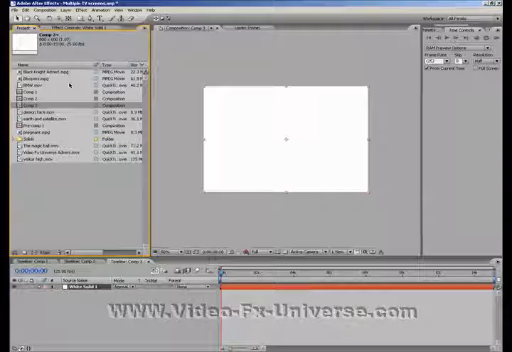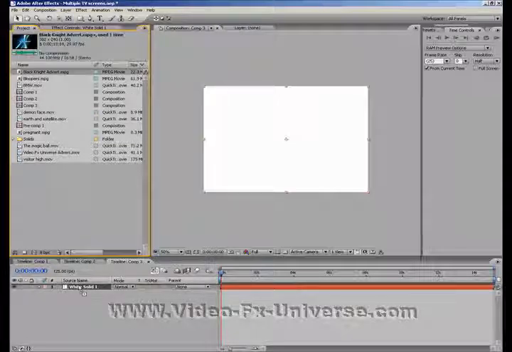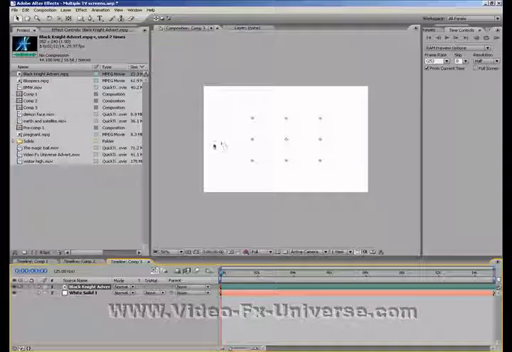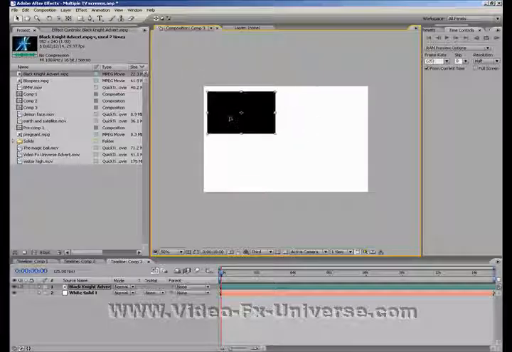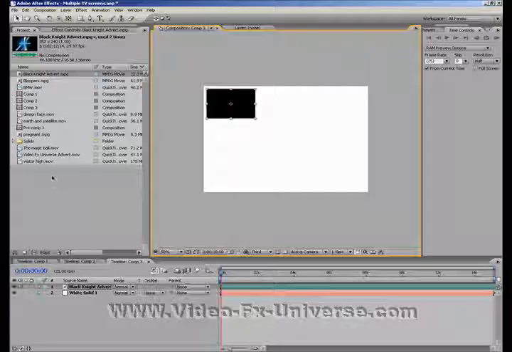Basically what you want to do is bring each video into the composition one at a time. Make sure that they're above the solid. Now I'm going to lower this to third because it does use up quite a lot of memory, so I'm going to put this right up to the top corner. I'm going to resize it so that I can probably fit 3 rows in. Okay, so that's the first one in.